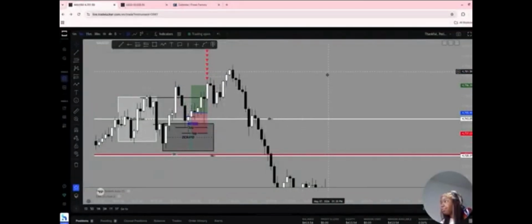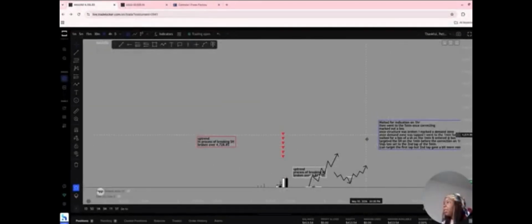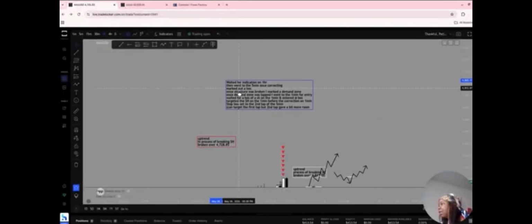So just like I had the writing, they're all spread out because I'm on a lower time frame. Let me go back to the 1 hour. I write everything down, so even when I was looking at everything, I'm writing it's in an uptrend, it's in a process of breaking a swing high, it'll be broken over this level. But this is exactly, and I did the same thing for the 4 hour. So this is what I did right here.